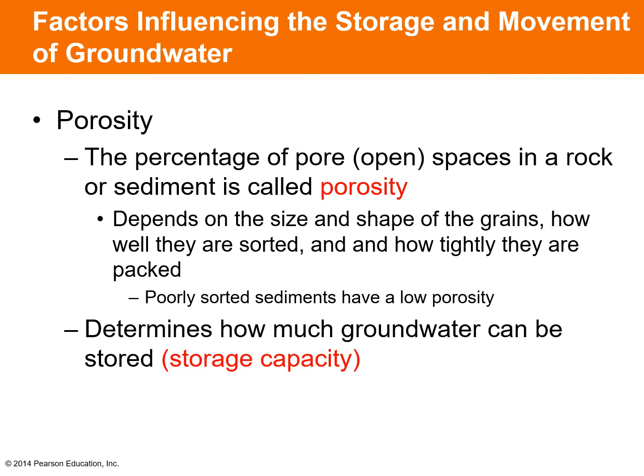The percentage of porosity depends on the size and shape of the grains of sediment, how the grains are sorted, and how tightly they are packed. So, for example, poorly sorted sediments typically have a low porosity because those sediment grains can pack in next to one another pretty well. Versus a well-sorted sediment, let's say like a coarse sand that's well-rounded, may have a high porosity because there's no way for smaller or different shaped sediment particles to pack in very easily. Because the particles are rounded and rather large, there's a lot of pore space left over, or a high porosity percentage.